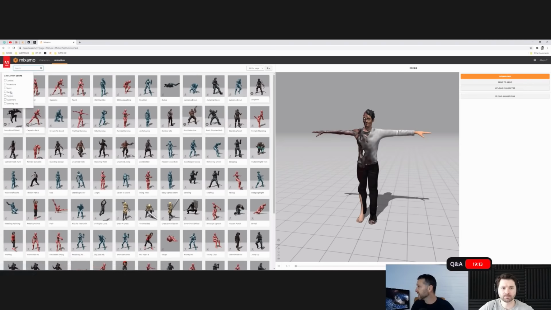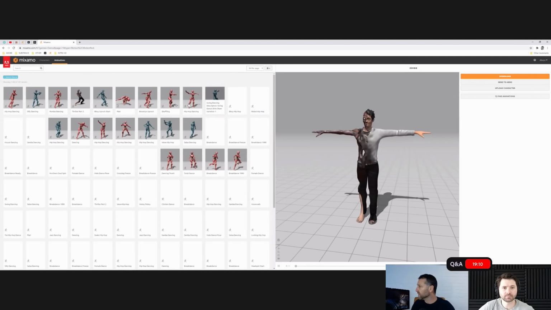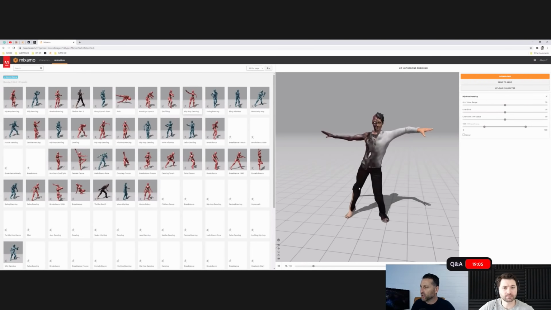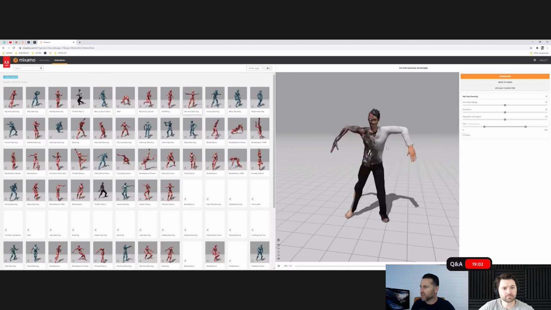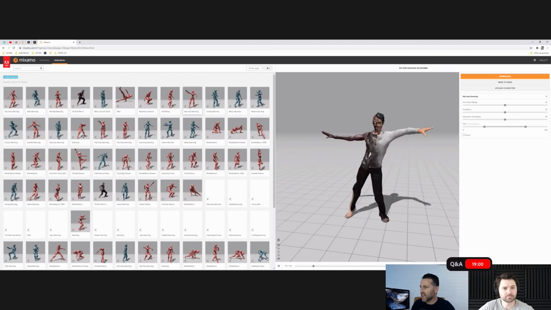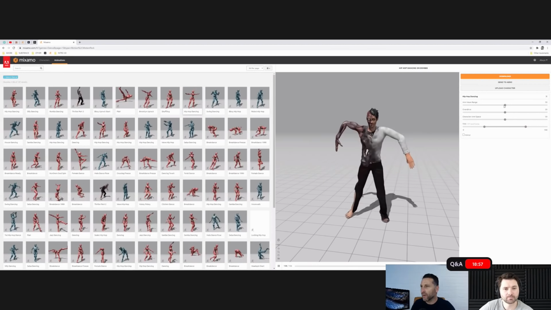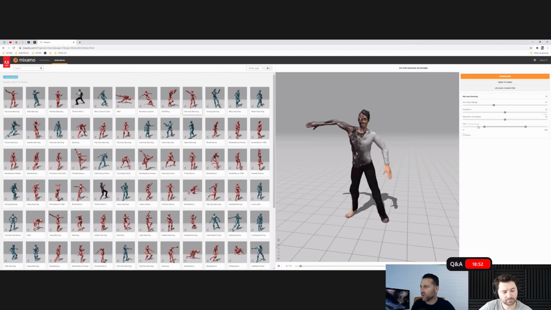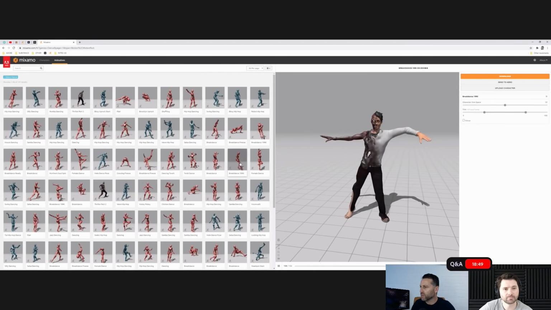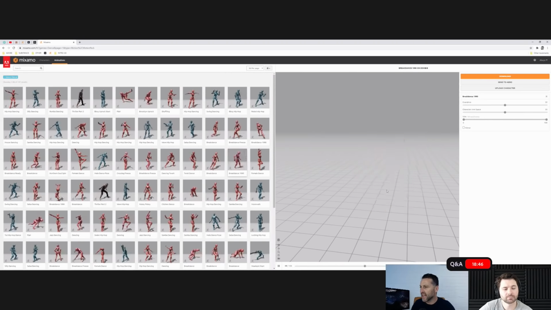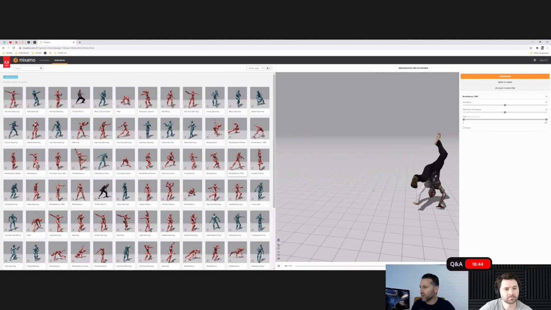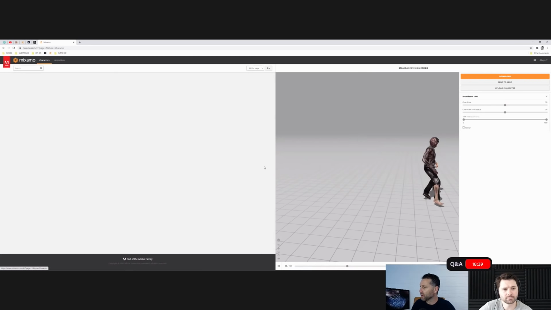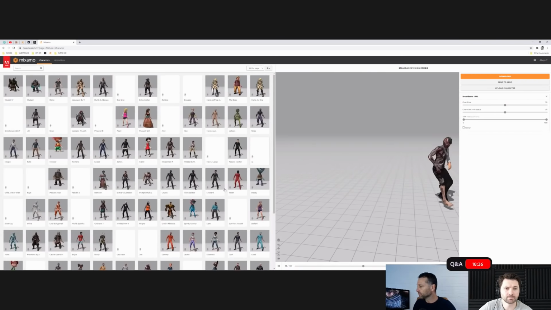Now, I can just click on one of these, and maybe I'll do dance or something like that. I'll just select dance here, and I can click this hip hop dance. So I'm just clicking on that. It's going to assign that animation directly to my model, which is really cool because these models have already been rigged. They've already got bones in them. And then I can change the animation itself with a few sliders across here. So you can have a lot of fun just with these characters if you're wanting to start out and see how animations are created and the different loops. It's a lot of fun. And like I said, you can export this out and bring it into Aero as well.